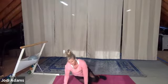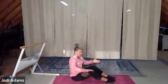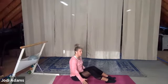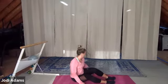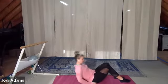Into some core work here. You're going to lay on your back. Now, if you don't have a mat, you've got to imagine what the mat width looks like. If you've got your mat, I'm going to show you guys first.